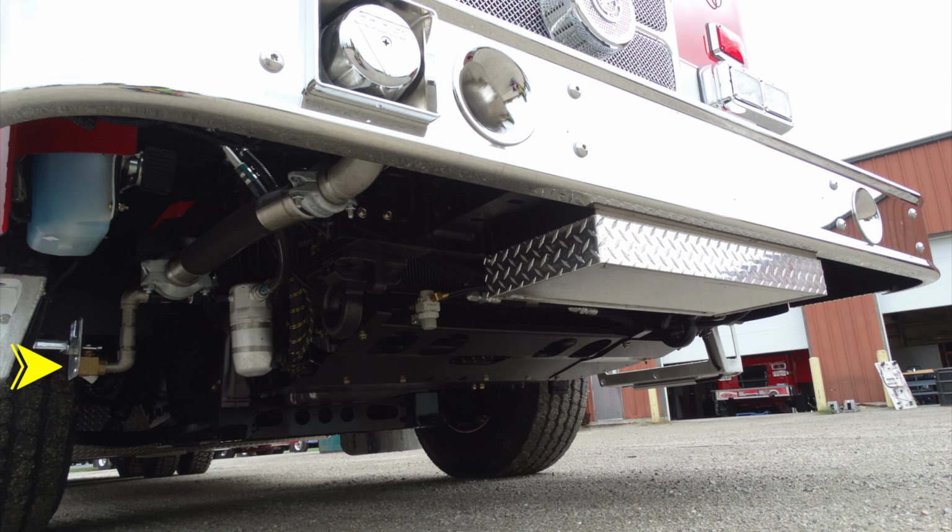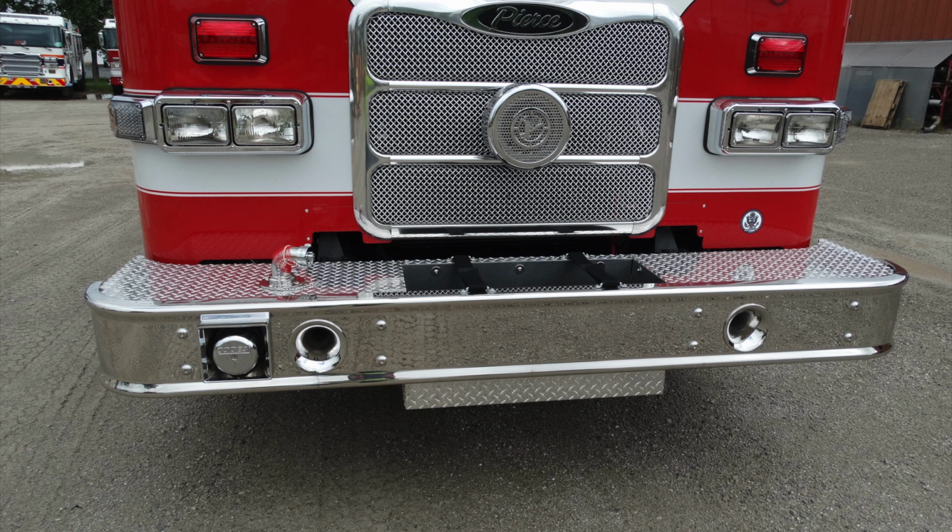front bumper. This is going to be that 1.5 inch discharge. This is the drain for that discharge. Also located underneath are right and left tow hooks. Let's go ahead and move back up to the very top. There's some close-ups of those areas that we were just talking about.